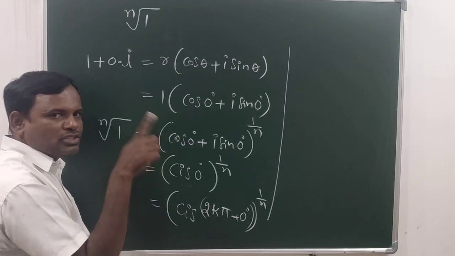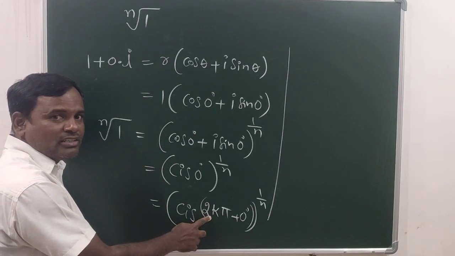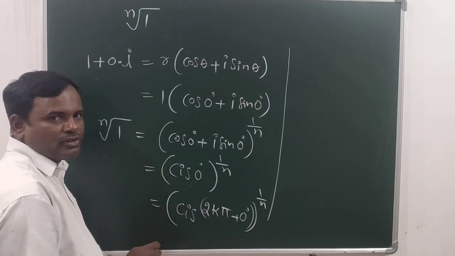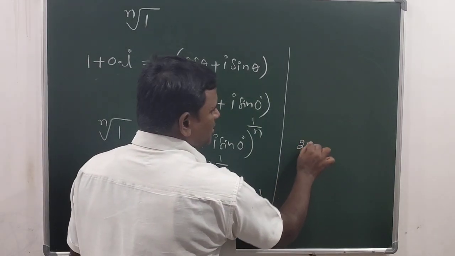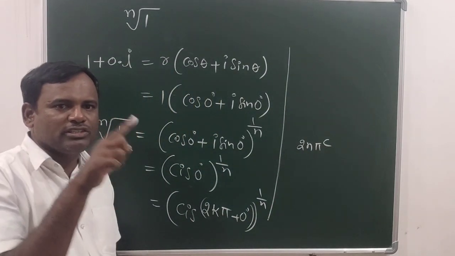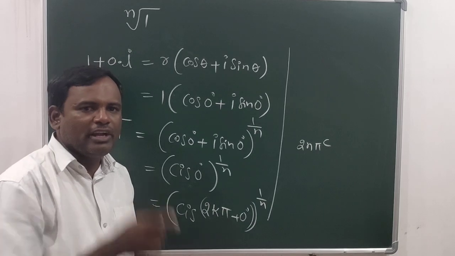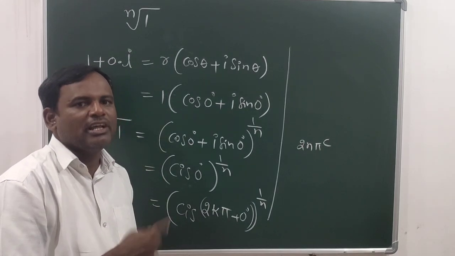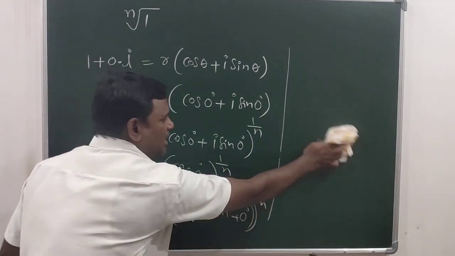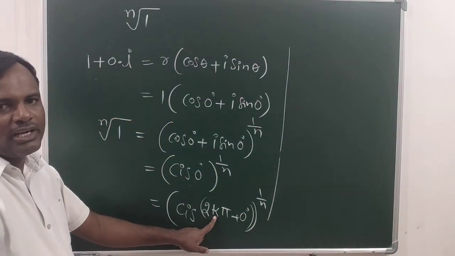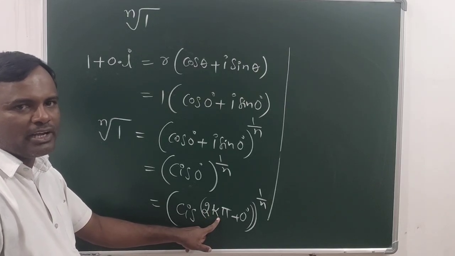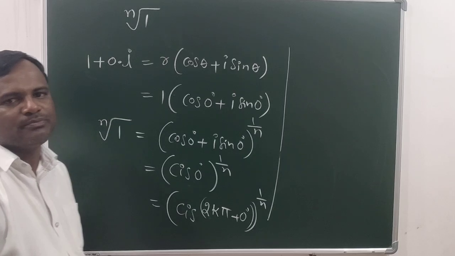If you want more solutions, you need to add the standard form of complete angle. You know, generally we write the standard form of complete angle like this, 2n pi. If we complete one rotation, we put n equal to 1. If we write n equal to 2, we get 2 rotations like that. But we may get confusion between this n and this n, so here I am using the letter k. 2k pi is the standard form of complete angle that should be added to this principal solution.